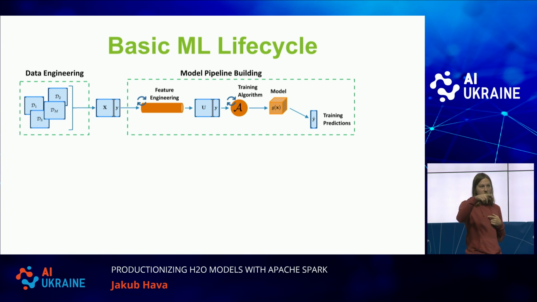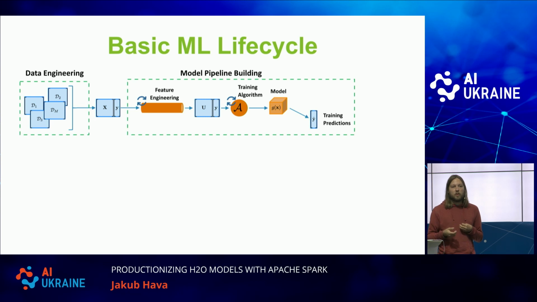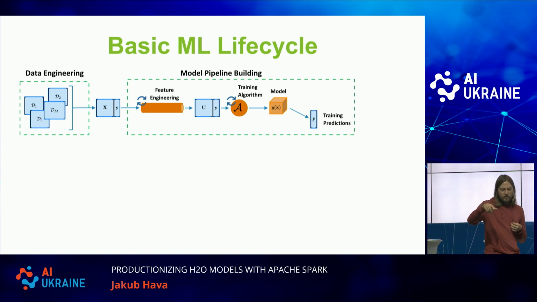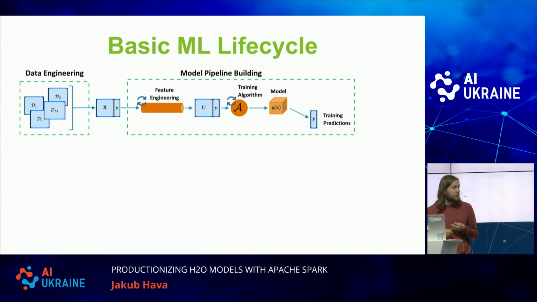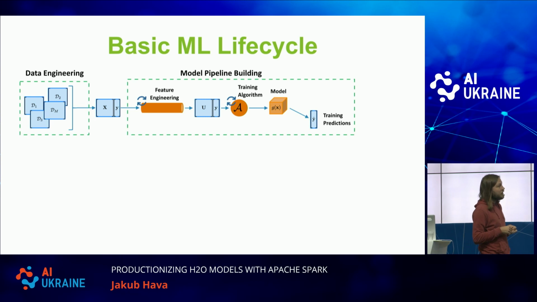There is a small loop shown down there. That's because you can train the model in an iterative way. For example, if you have tree-based models, you train lots of trees, and it's a little bit similar to iterating over something. Once you get that, you have a model. It's the G(X) down there. That's representing the model. And then you can take the model and run predictions on it.